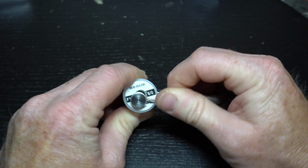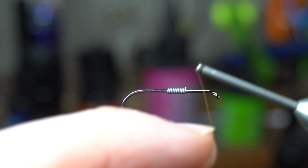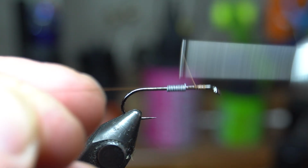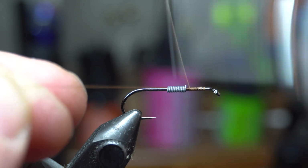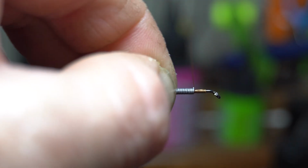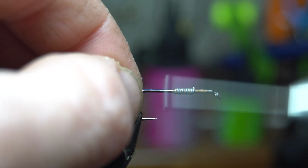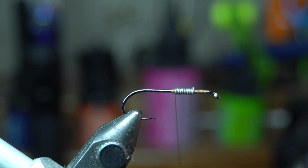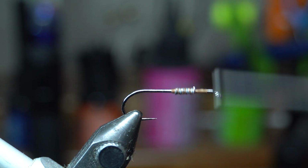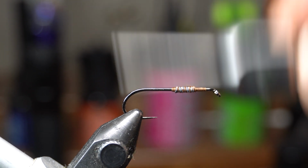For thread, I'm using this Veevus 6/0 in brown, but use whatever color thread you want. Start the thread with a little space back from the hook eye, and then snip or snap off the thread. Then push the lead wraps up against the thread and wrap over the lead. Then form a dam on the other side to hold it in place. You can now wrap over it a couple times to really secure the lead. Now bring your thread down to the bend of the hook.